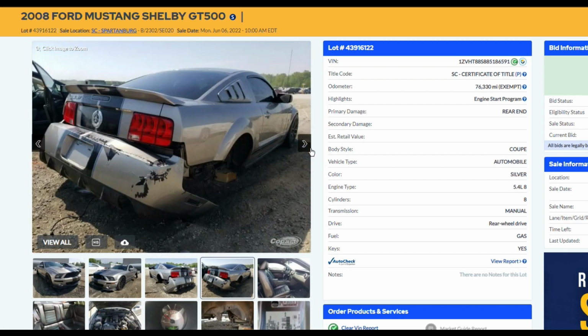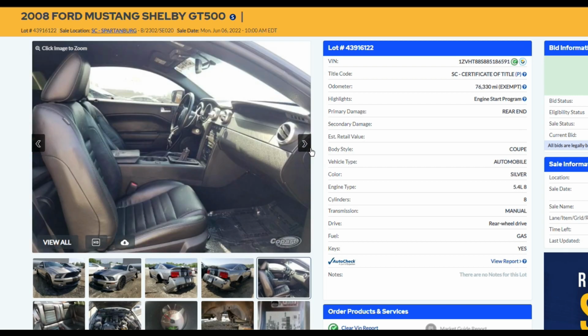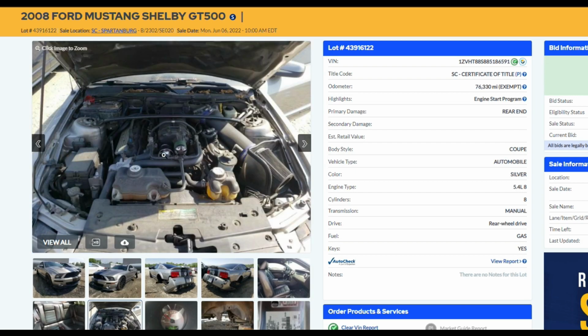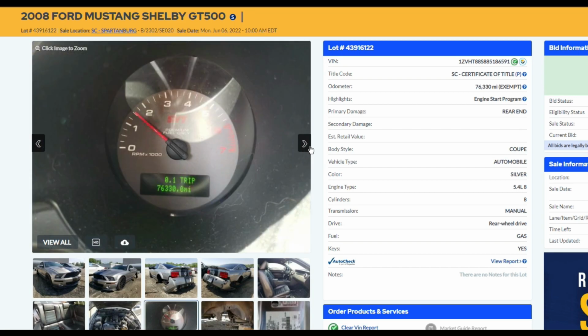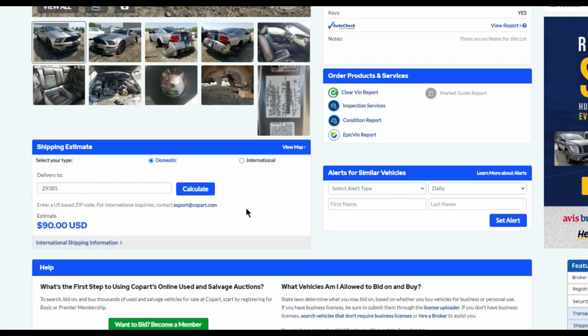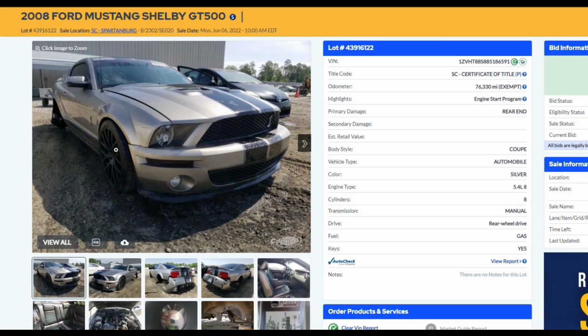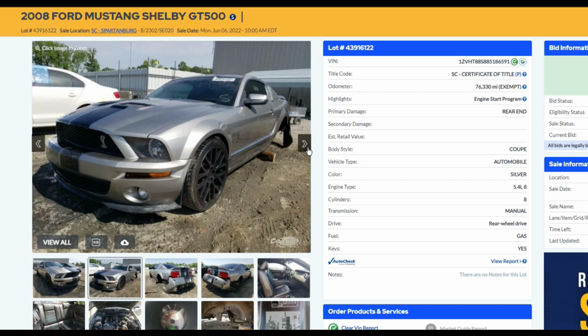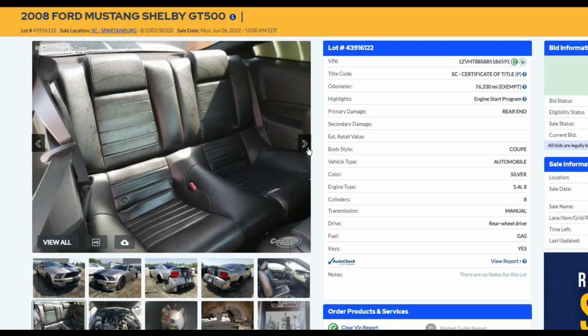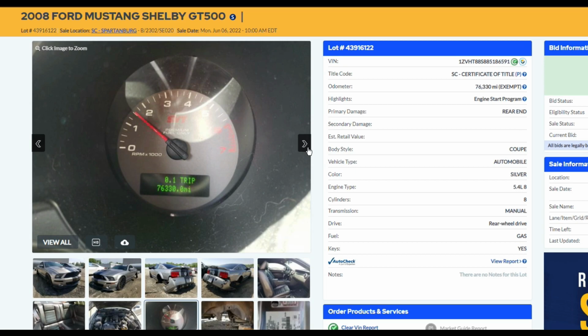Yeah, so I typed this into Epic VIN and I found this one actually sold before as well. So somebody bought it with the same damage, everything looks the same, from some other spot in Spartanburg. They bought it somewhere else in South Carolina, but now they're reselling it in Spartanburg. So a dealer bought it and now they're flipping it, or they found more damage that they don't want to fix. So I'm kind of sketchy about it, but definitely do want to check it out in real life, see what's going on with it. A couple other issues with the miles, so 76,000.